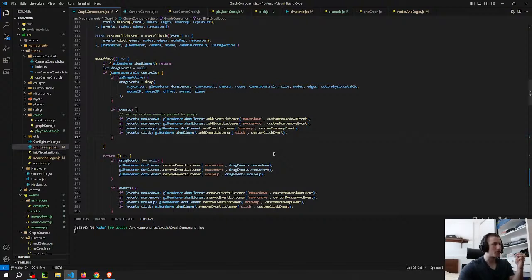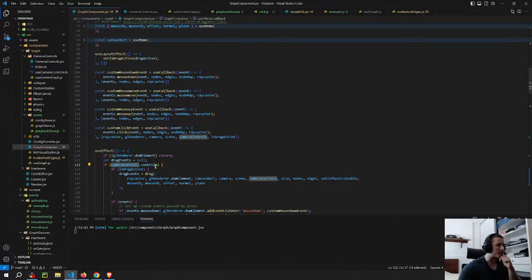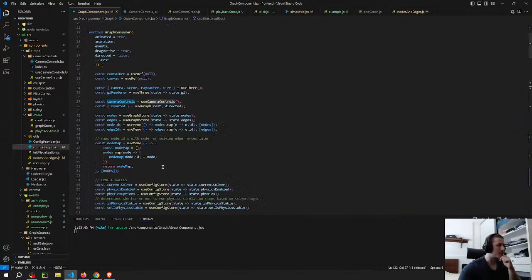So the way that I thought about it is just creating a control. The other problem with the drag event is that it interferes with the other events. So if I want to set up an animation every time that I click the button, if the drag event is active, it might mess up the thing. So what I did is just create another option on the other configurator, which allows people to have the flexibility of turning the drag on and off. Yeah, here I have access to the controls as well.